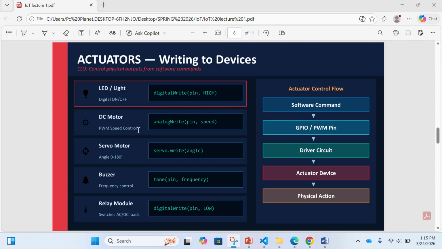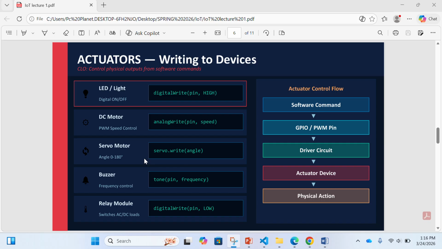Then we have the DC motor. A DC motor rotates when power is applied. Speed is controlled via pulse width modulation. Higher duty cycle means faster rotation. Direction requires an H-bridge driver chip like the L298N, which can reverse the polarity of the motor connection under software control. In robotics, two DC motors with independent speed control allow the robot to turn. If the left motor runs faster than the right, the robot turns right. So how can you use this in code? Analog write, pin number and speed. A simple one-line statement and you can make things work. For example, in robotics, you write the speed of the robot, the pin number at which it is connected, and analog write is the command.